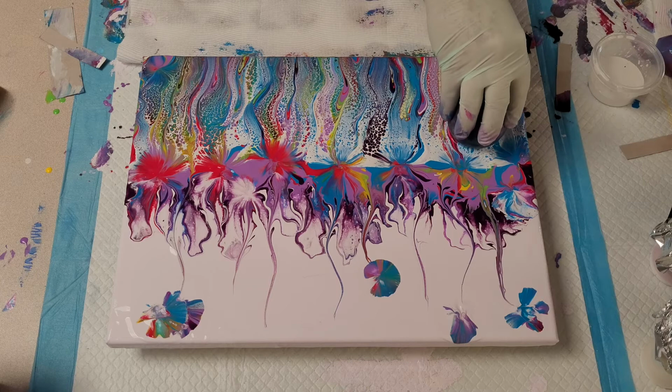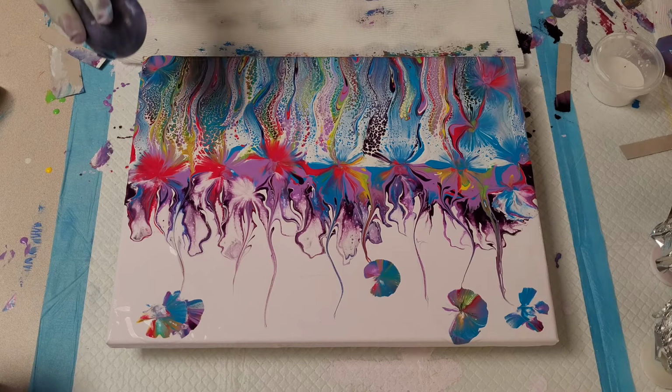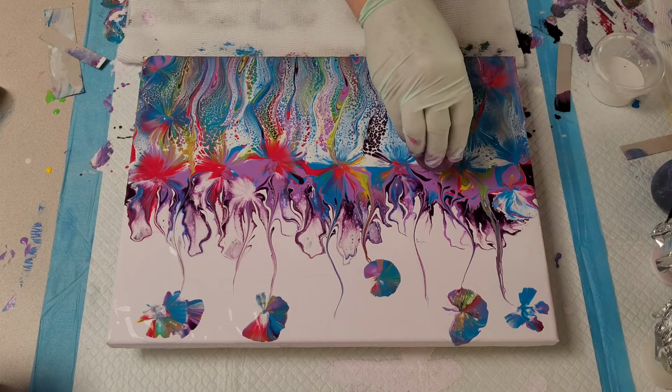One mistake I keep making is that my paint is too thick, so the area with the lacing is a little bit too thick, and it does affect how the painting dries. So I really have to make an effort with my paintings to tilt off more paint and have a thinner layer. I'm sure you saw that there was quite a lot of paint when I did the swiping, so I really need to work on that.